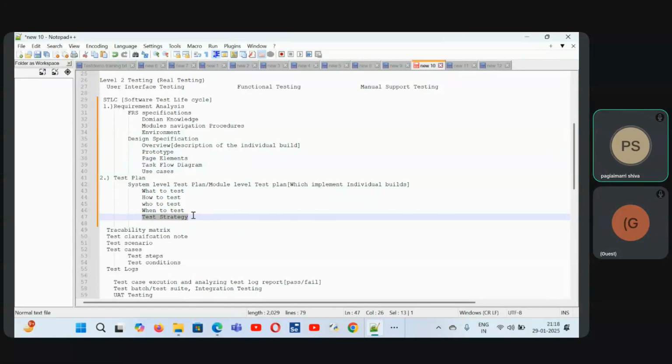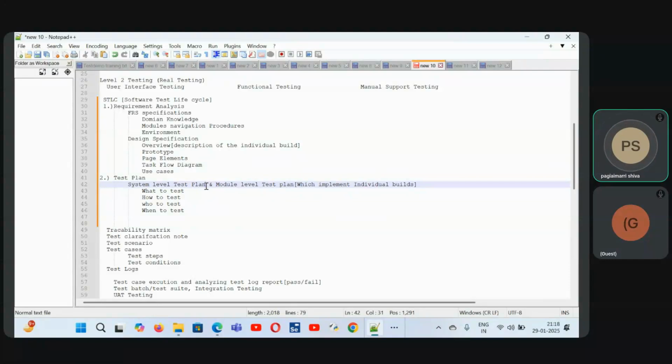Okay, this is called a test plan. So basically a system level test plan and a module level test plan will be prepared, which implements individual builds for module level.